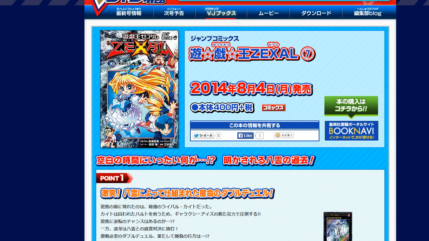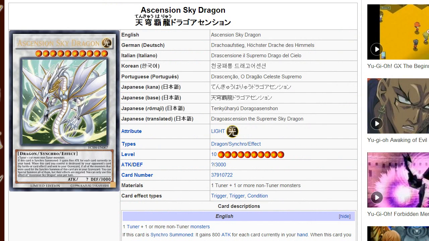But the next card we're gonna talk about is Ascension Sky Dragon. Now, I actually made a video about this card showing off that it can pull off an OTK that is just absolutely crazy. But this card has a little bit of potential. If you guys don't know what this does, I'll put a link down below in the description box for a video showing off what it can do if you happen to have the Heart of the Cards. But I'm going to go over its effect really quick and talk about it.